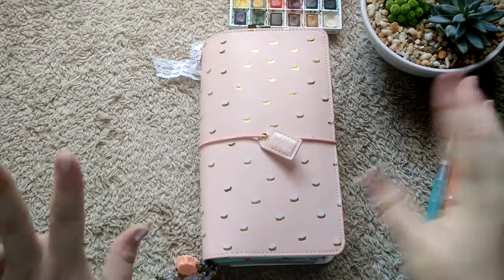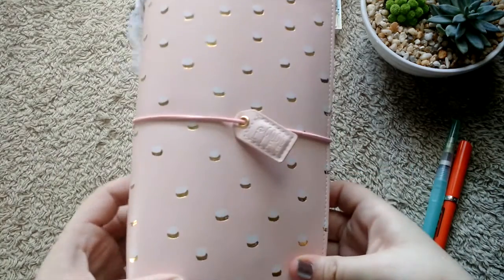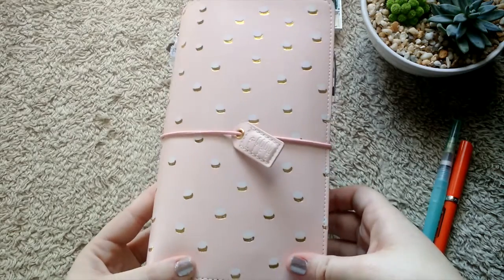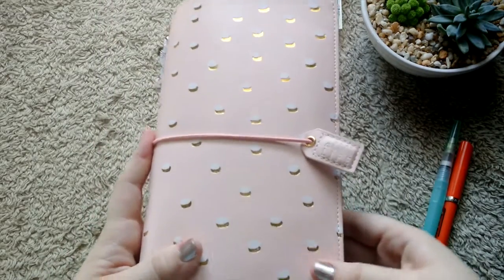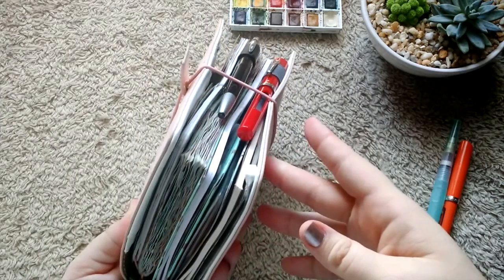As far as aesthetics on the outside, I haven't done too much. It still has the tag on it, as you can see right here. I know a lot of people think the tag's really annoying, but I find it to be useful because it helps me to pull the elastic on and off. This elastic is super strong and tight on the notebook because, spoiler alert, I have it kind of stuffed.